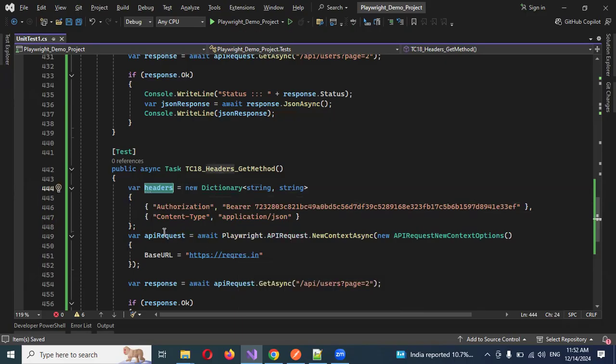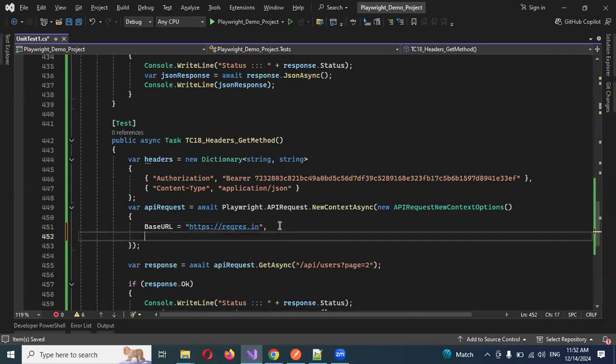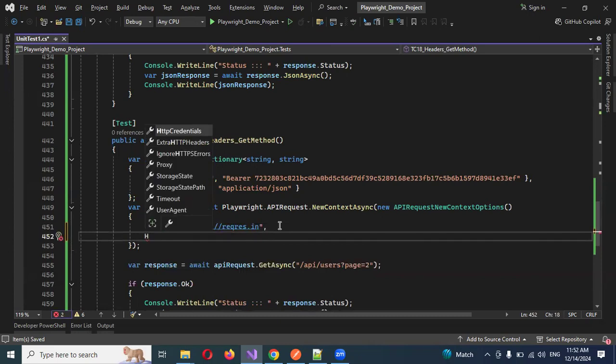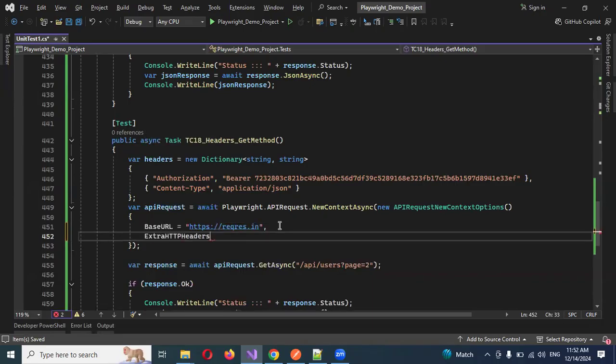Then here the API request is there, right? For that particular location, you can use comma separated and inside that HTTP headers equal to header.